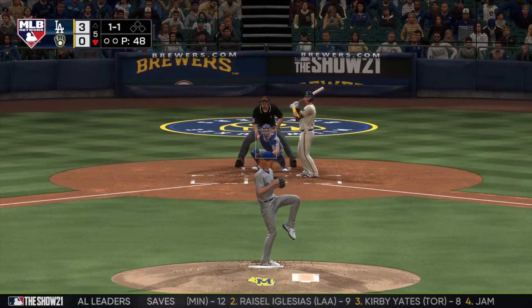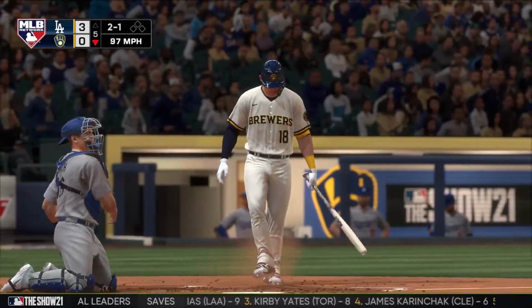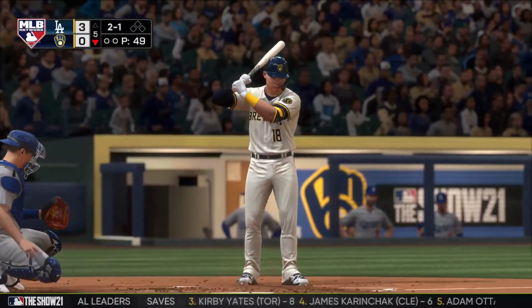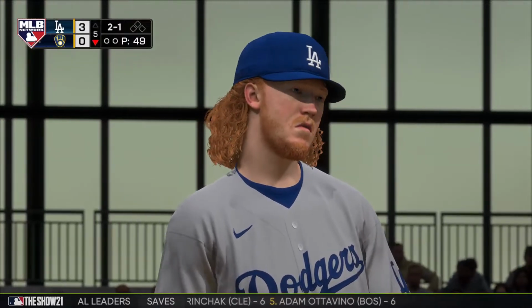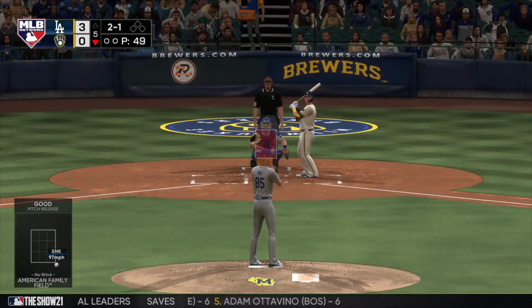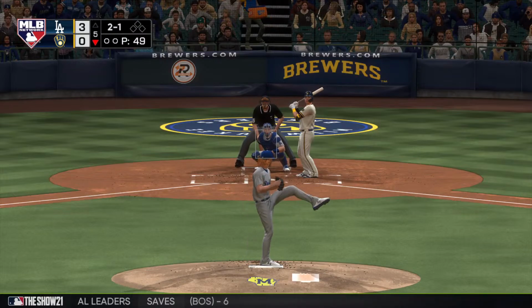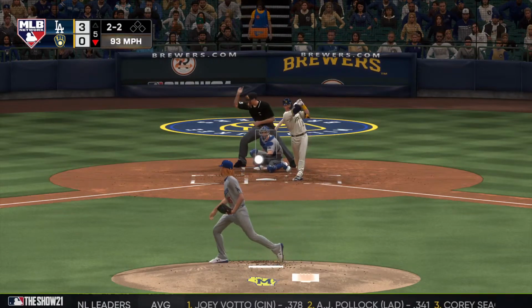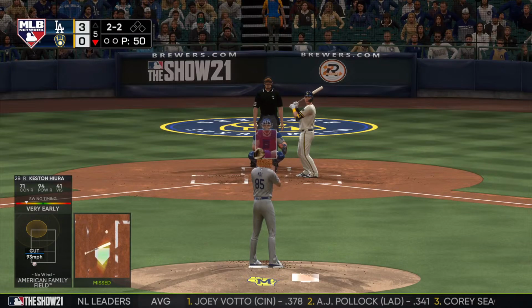From the windup, the 1-1 pitch. Nope, that's the ball. This guy's been really on point so far, but it's not getting any easier. He has to get through 4, 5, and 6 right here. Two balls and a strike. Here it comes. Could have been 3-1. Instead, it's 2-2.